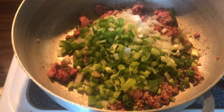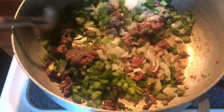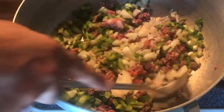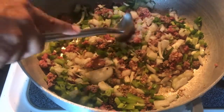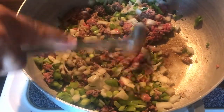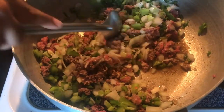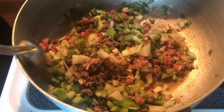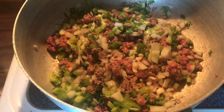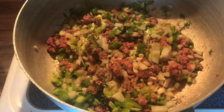I'm gonna let this sweat down a little bit. Let it come all together. That smells good already. Oh my God. Ooh. So we're gonna finish cooking this down for about 5-10 minutes. Then I'm gonna add my four cheese sauce and my mozzarella, and I'll show you that here in a minute. So I'll be right back with you. Let me finish letting this cook down for a little bit more, and then I'll hop right back with y'all.